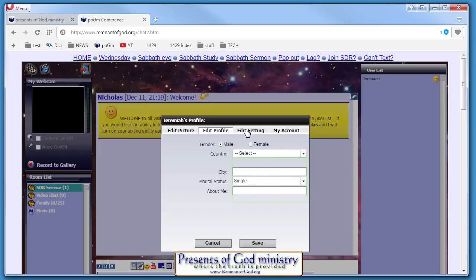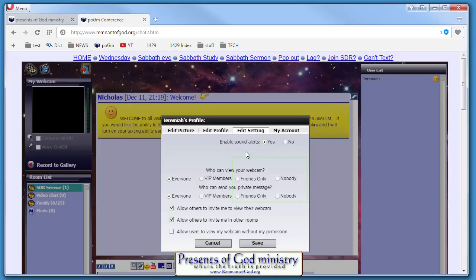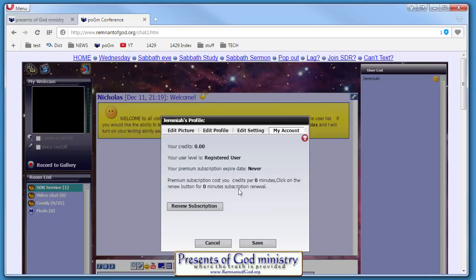And then your settings. Now, you might want to do this when you get in here. First thing you might want to do is turn off the sound alerts, because every time someone types into the chat room, it makes a little ding. And when someone's speaking, this is an audio video conference room, by the way, you keep hearing those dings, and it's very annoying. And there's other things that you could do if you want. And this stuff here is stuff that came with the software. We don't even use that.